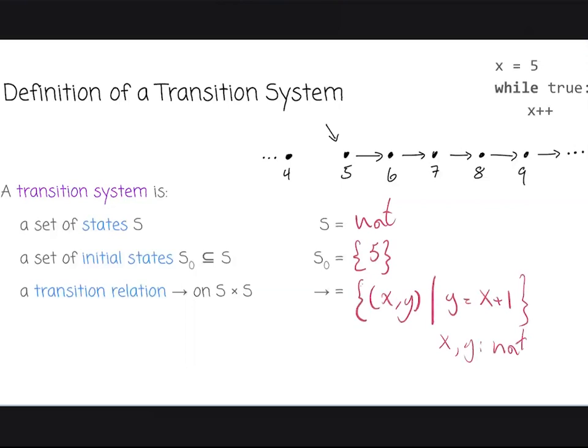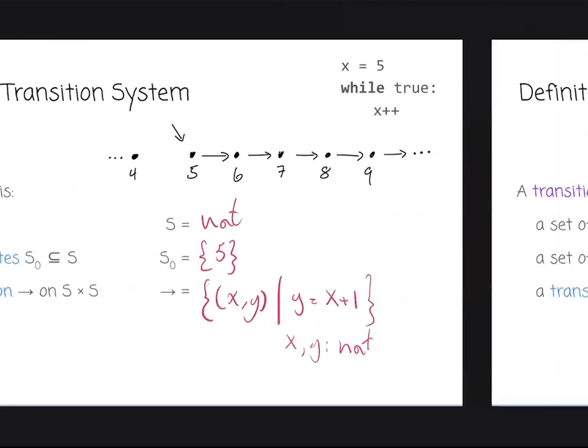Notice our transition system doesn't put a bound on our initial state. In this case, 4 to 5 could be an edge in our program or in our transition system, given the constraints we have down here. Now notice, if we were to also put the constraint that x is equal to 5 here, we'll have a more strict rule about this transition system. But we're going to consider what are the consequences of including or not including this additional constraint.